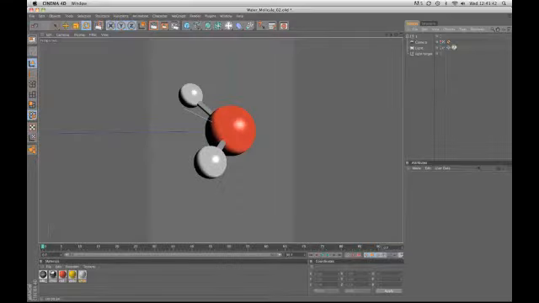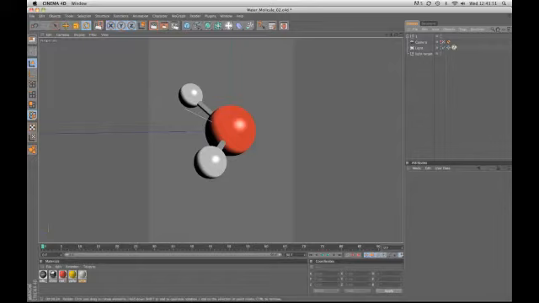Hi, I thought I'd show you another use for the sIBL collection that I've made that I found quite handy. If you don't have to just use them for the environment skies, as I showed you in the first tutorial here, what we can also do is use them just for the light and for the reflections. So I've made this molecule.